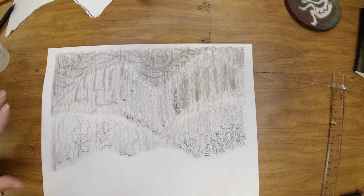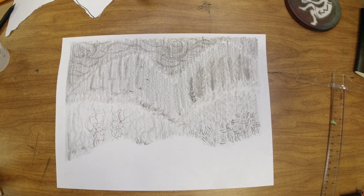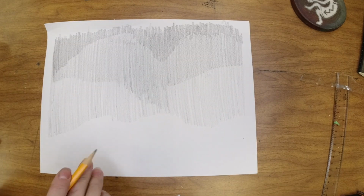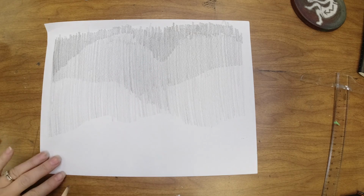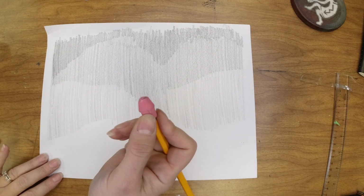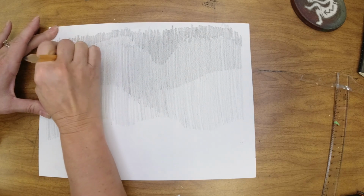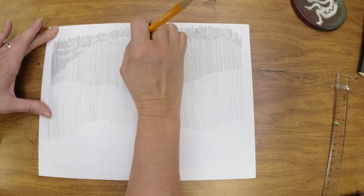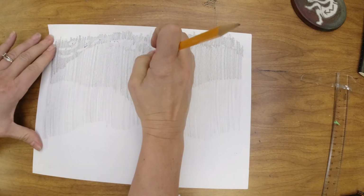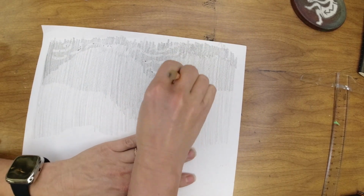Now, I always have that one student that says, Miss M, I don't have watercolors, or I don't have a pen. I am going to give you a pencil option, so you can do pencil and eraser. So check this out. Now you have a pencil version, just regular pencil. To create your mark making with this, instead of using a pen, take your pencil eraser and erase away what you want. So you want to create those waves in the sky. Erase them. You want to give some tall trees.